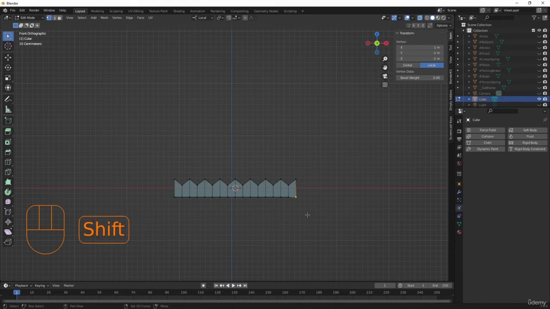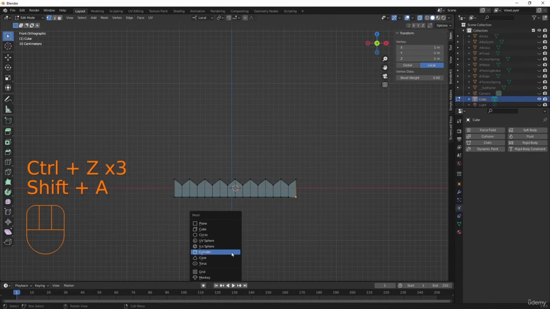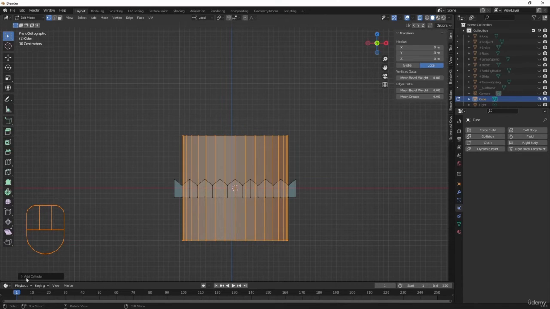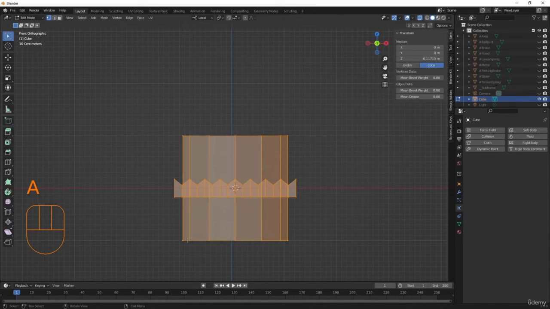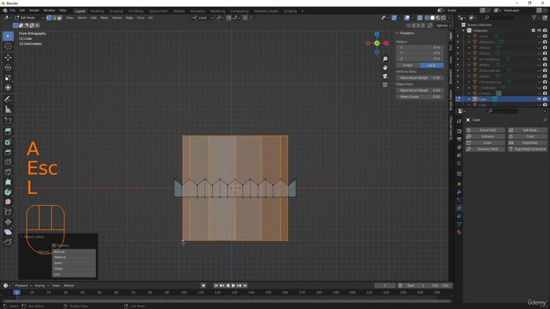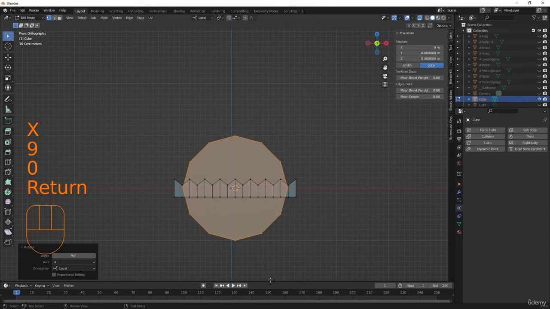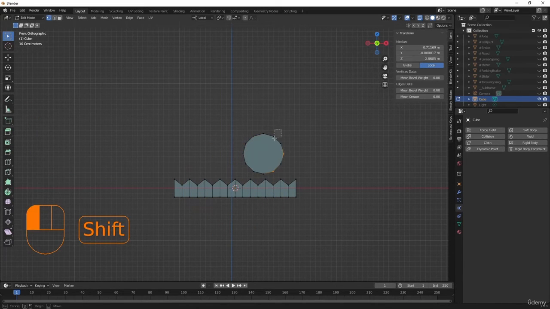Now I want to make the other gear piece of the steering rack. All right, we're going to do Shift A and cylinder. And instead of 32 cylinder vertices, so come down here where it says add cylinder, instead of 32 vertices, let's do 12. Okay. And then, select that. And then do R X 90. And let's scale it down about the size we want. Move it over here. And let's pick every other one of these.